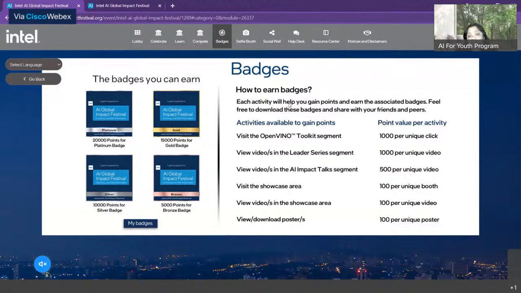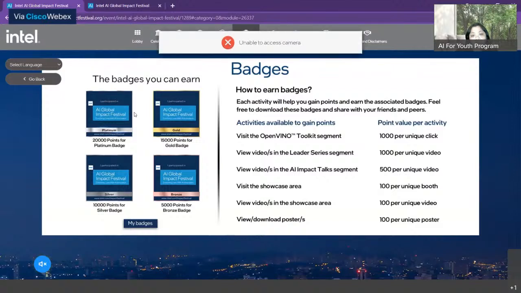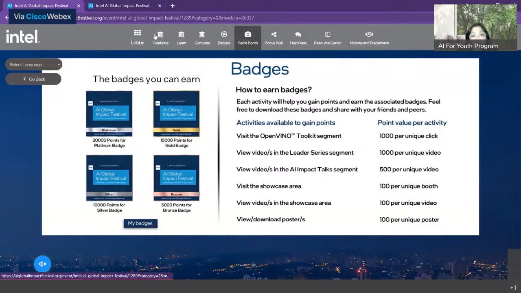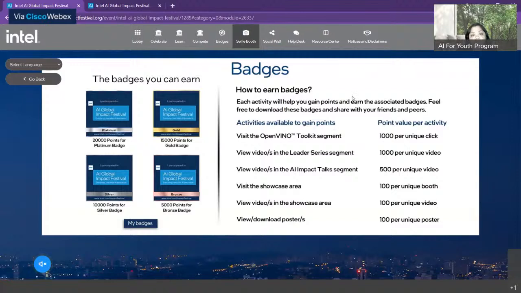Yeah, and you will be able to win these badges, download them, and share them on your social media handles. I think you should go ahead and share them so that you will be encouraging others in your circles or people who are following you to do the same. Another feature here is the Selfie Booth. When you click on the Selfie Booth, I think your laptop's camera gets on, and you will be able to click a selfie which comes with the branding of the global festival.